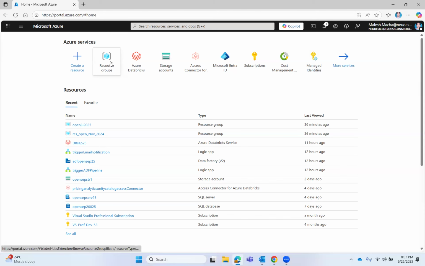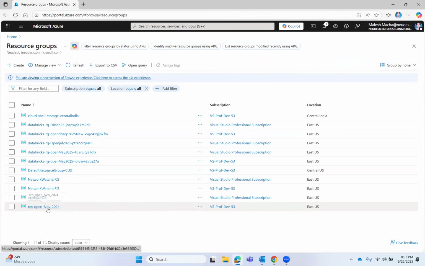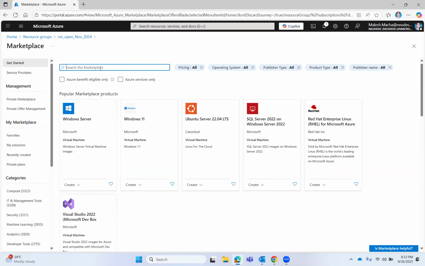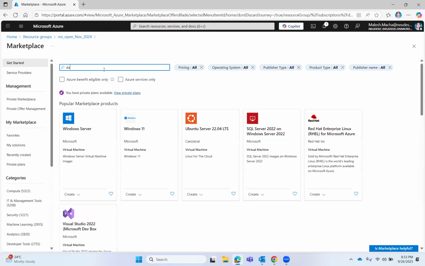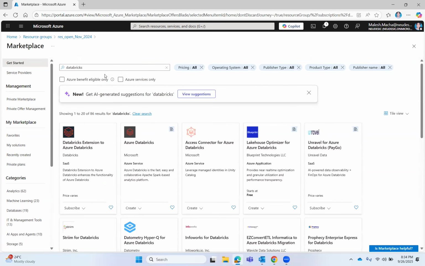Within the Azure portal, you have to create your resource group, right? Under this resource group, you have to create your Databricks workspace. How to create that? Just click on create and then type in Databricks. There are n number of applications and tools supported by Azure, so we type in the resource name that we are going to create so that it is easier to search.